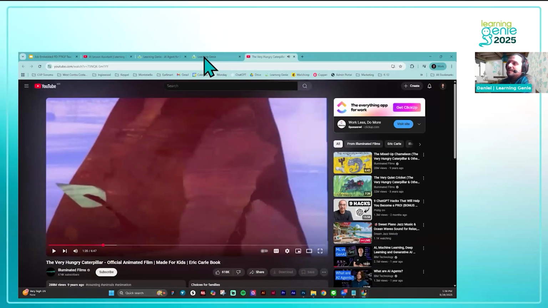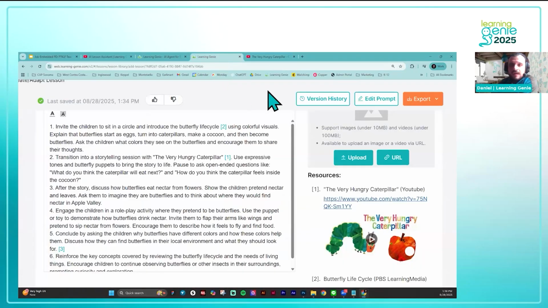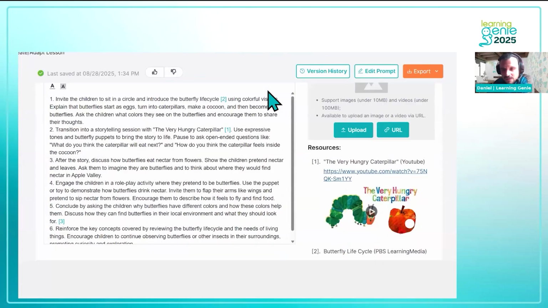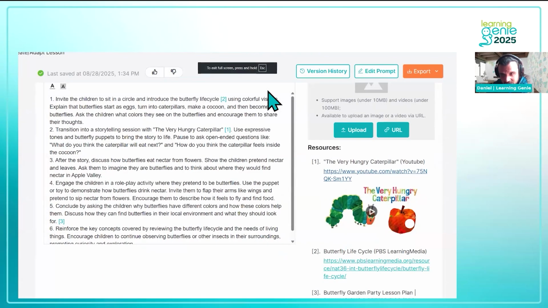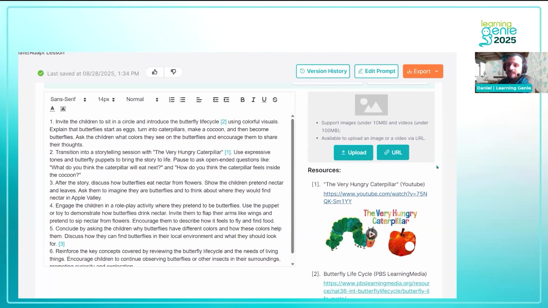And all the resources are going to be there for me, okay? I see in the chat, is there a section of this that can be shared with the parents instead of overwhelming them with the whole lesson plan, please? Yeah, so we can actually just share the family activities with them. We don't have to share the entire lesson plan because this is what we as teachers are going to be using, but I'll show you in just a second the family plan at the very bottom.